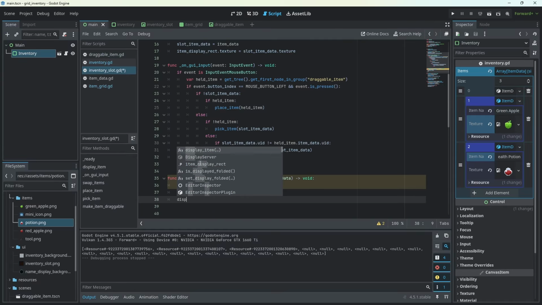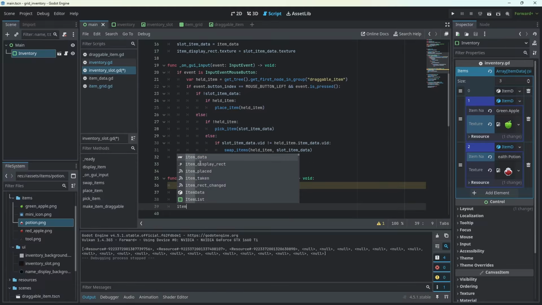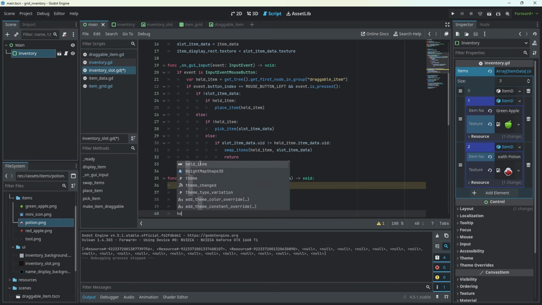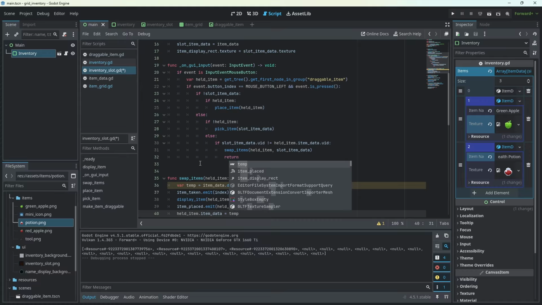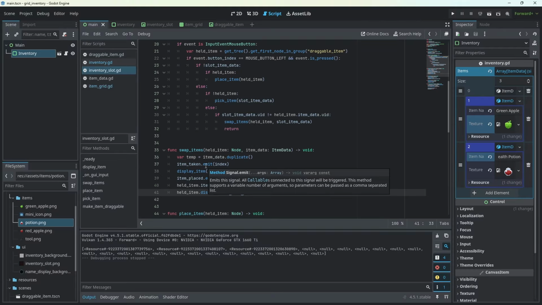Then we're going to display item, held item data. Then we're going to emit item placed, held item data and our index. Then we're gonna set our held item data to our temp, and we're gonna call held item display item with our temp as well. And honestly, that should be it.